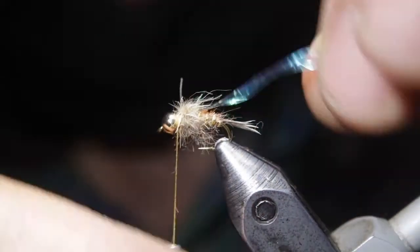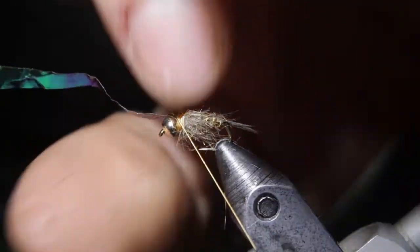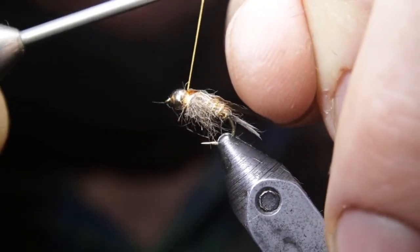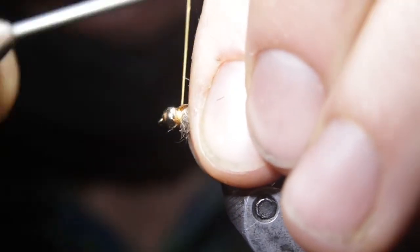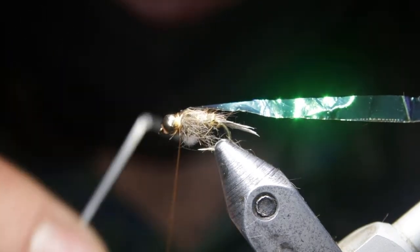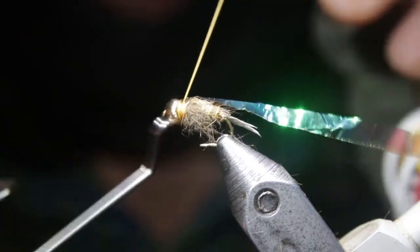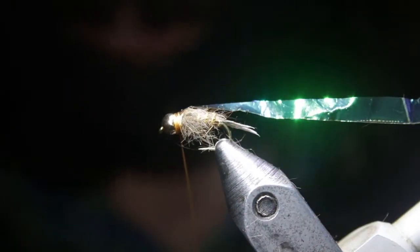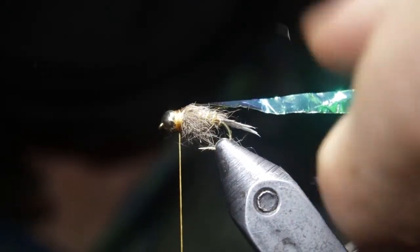Then we're going to pull our wing case forward and tie it off. I like to tie off that wing case right behind the bead, a couple wraps, then fold it back and do 1 or 2 more wraps to really lock it in there. Then I'll go ahead and whip finish right now and make sure nothing goes anywhere. Now that we have a whip finish, we don't have to worry about that anymore.